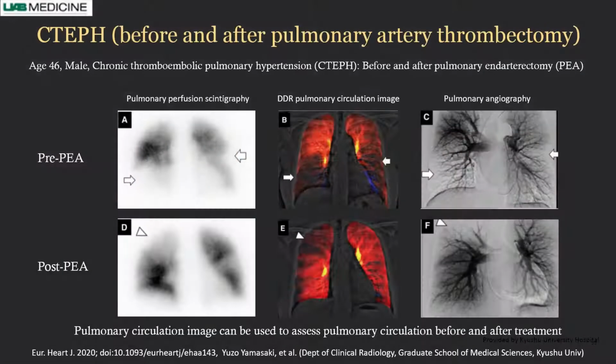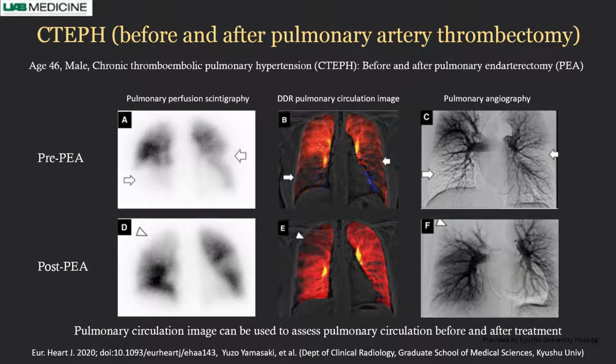What about the VQ research? Again, this is very basic stuff. There are only a few reports out there. This patient has a chronic pulmonary thromboembolism, okay? And these images are pre-thromboendarterectomy, and you can see a large filling defect on perfusion scintigraphy, what we do traditionally here, and there's a perfusion defect in the left lung. Similarly, on the DDR, you can see that the color is low as compared to this, as well as here.